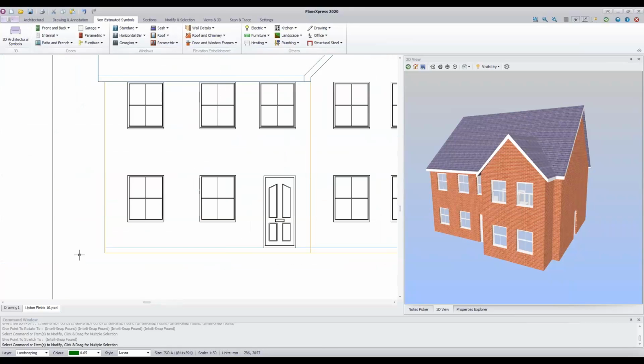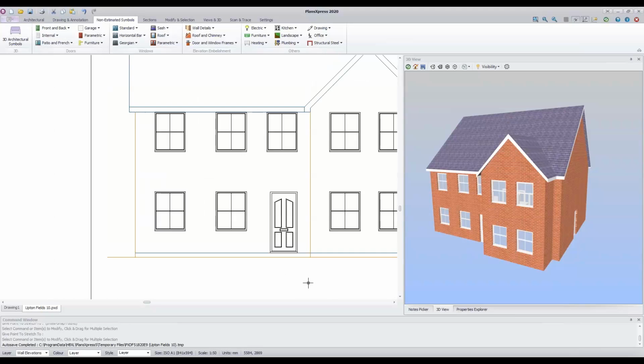You might want to do it on each side of your elevations. So again, click on the ground level of the elevation. Click on the handle at the end of the line. Press the Shift key. That will keep the line straight, and then click to place to extend the ground level as far as you want it to go.